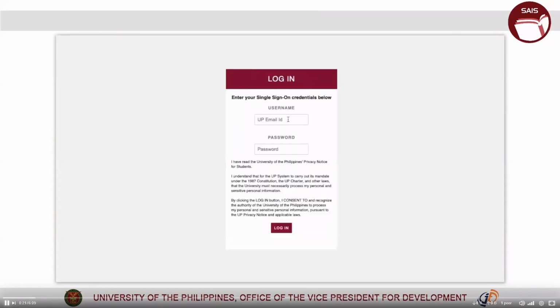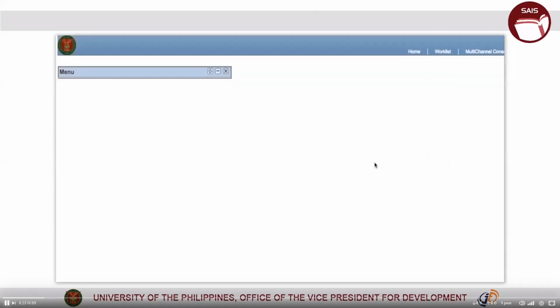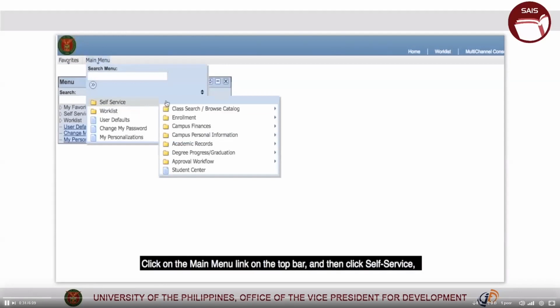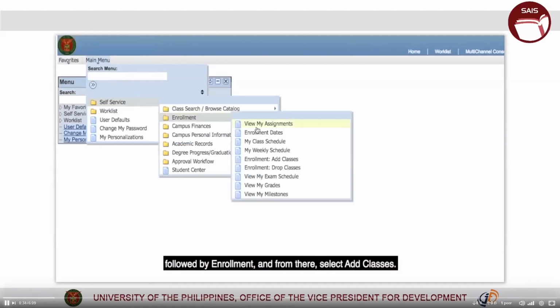Log in using your username and password. Click on the main menu link on the top bar, then click Self-Service, followed by Enrollment, and from there select Add Classes.